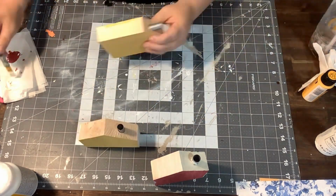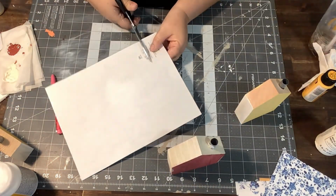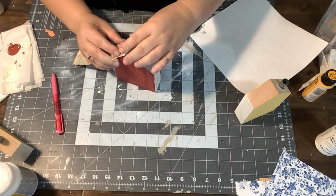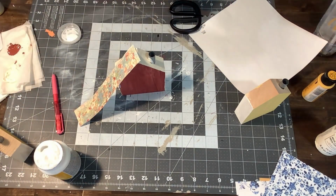Now what I'm going to do is take some of this scrapbook paper from Hobby Lobby. We're going to cut it down to size. I apologize for the background noise, y'all. I'm outside and it is July 1st and here people are letting off fireworks, so please forgive me.